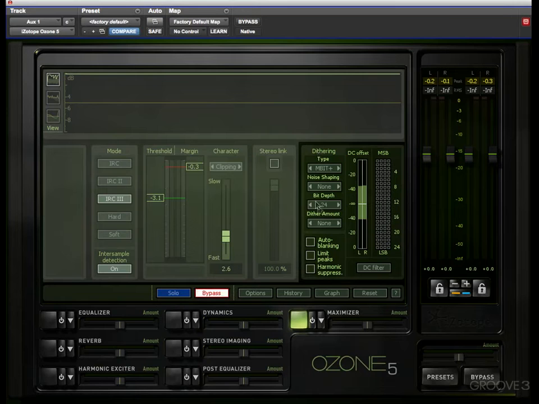So this vertical section here is all to do with the dithering itself. So there's different types of dithering here. Now, M-bit plus is Ozone's kind of house dither, shall we call it that. It's the boutique dither that iZotope have made, and under most circumstances it would be my choice. I'm not really what you'd call a dither snob. So when iZotope say this is a really, really good dither, I'm inclined to just believe them and go with that. But if you want to explore a little deeper, there's things we can do.